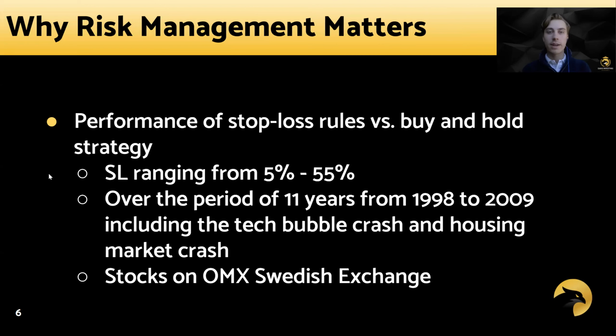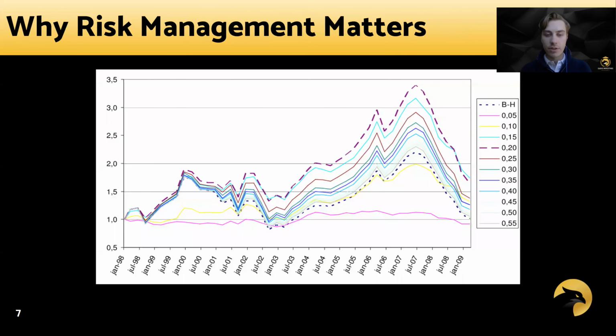The one caveat is that these stocks are on the OMX Swedish exchange, since this study was done by a Swedish professor. But the correlation and volatility that they experienced from 1998 to 2009 is very similar to what the stocks on the New York Stock Exchange show. So there's no real different data or outperformance or underperformance that you're going to see there. And so let's analyze this.